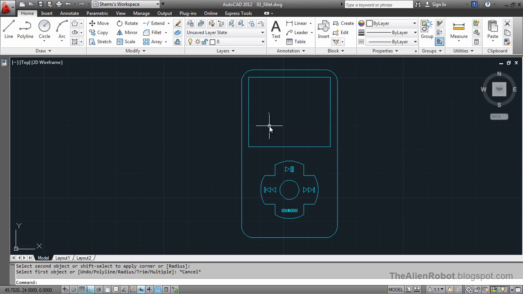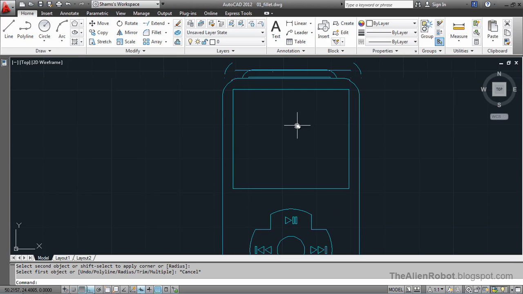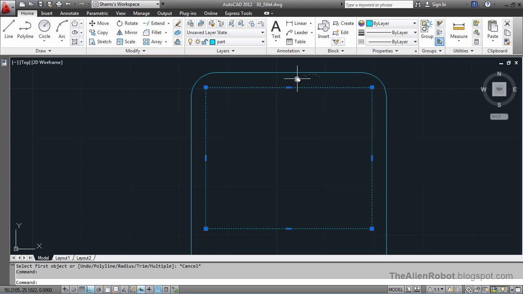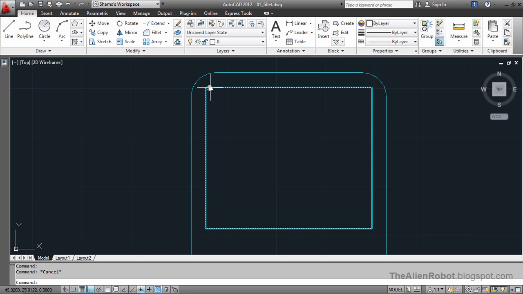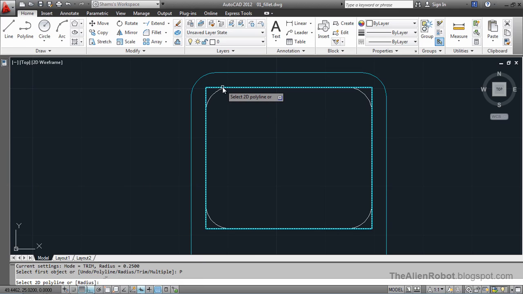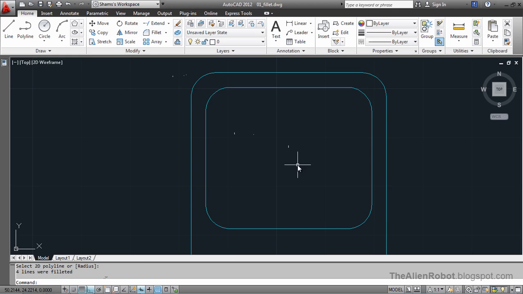Now, let's take care of this screen here. This line here is a square, and this is a polyline, as you know, and we're going to make the corners of this polyline rounded. Now, AutoCAD, and specifically the fillet command, gives us an option to round polylines. I'm going to launch the fillet, and let's take a look at my command line, which says select first object or one of these sub options. One of those sub options is here, polyline, and we're going to reach that by right clicking and selecting polyline, and we're going to select that entity, and it is rounded nicely.